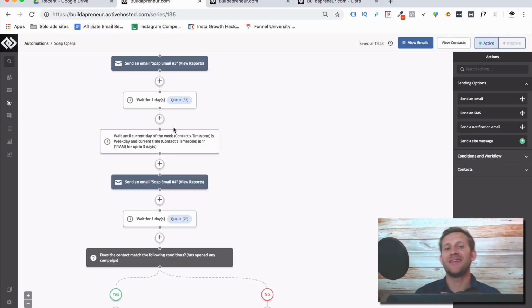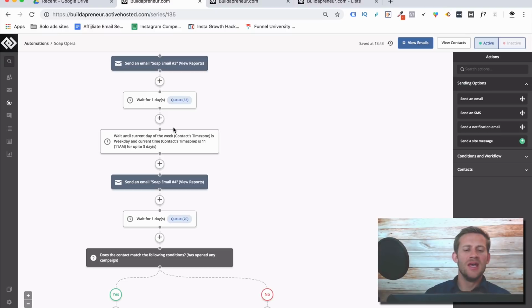Okay, fourth thing, don't sell in every email, okay? If someone comes into your email list and you just start selling them, boom, boom, boom, boom, they quickly realize you're just out to make money off them, okay? There's tons of things you can talk about in email. You can talk about your brand. You can talk about things you believe in. You can just add value, just teach them things that would apply to them, depending on the niche they're in. There's just a lot of things you can do that aren't selling that can keep you on the top of their mind, but help them to see that you're not just out to make a buck off them, that you value a relationship, not just a you-give-me-money kind of deal.